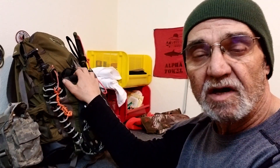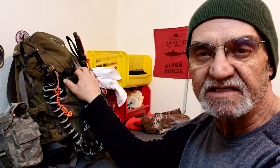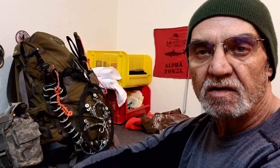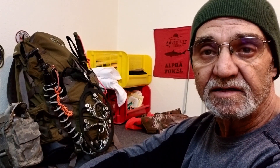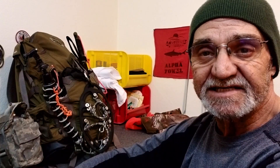What I'm going to do is go through my day pack with you. I've tried to pack it as an all-season day pack — in other words, I just need to add or take things out for whatever season it is without having to repack the whole thing. I wanted to make it an easy mod for the season. This is my LL Bean Day Pack.